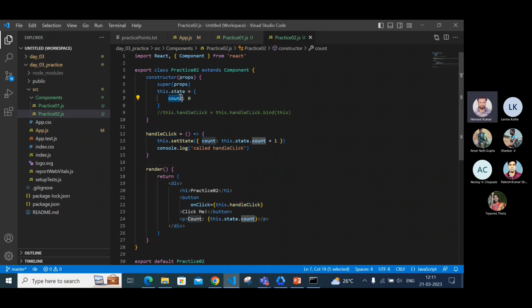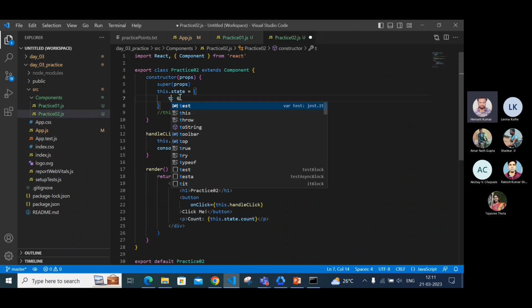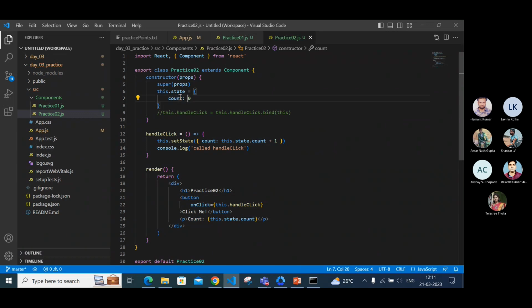Next is passing the value. Suppose in place of the count, it will be a string. Here is the new text I'm passing, which is going to be set as the state.